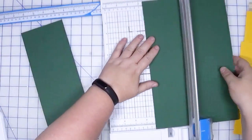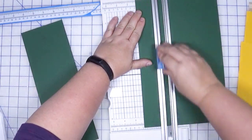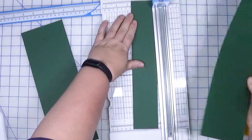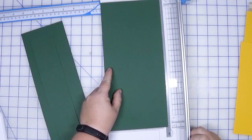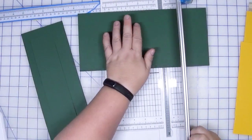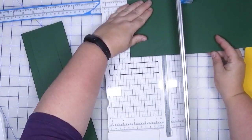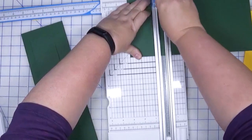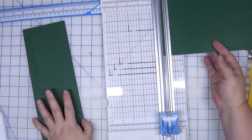Then 2 1/4 by 12. What we are left with is 5 1/2 inches, which we are going to trim 3 inches off. Okay, this is going to go in with our scraps.